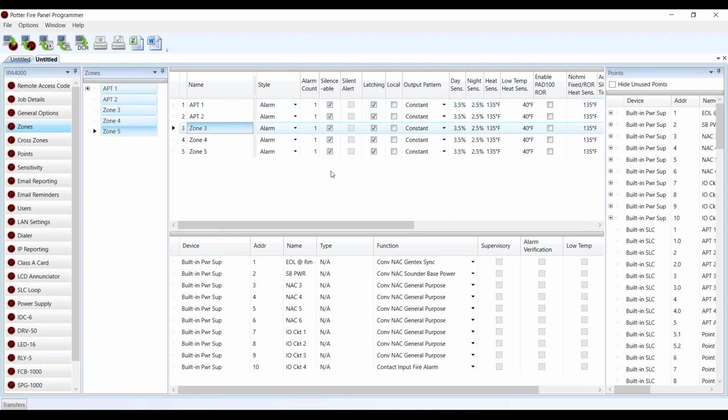Zone 2 will be apartment 2. 3, whoops, skipped one. And zone 5, we'll call it 2 apartment alarm or something like that. Obviously you can name it whatever you want, but we'll just do it this way so we can clearly see what it is. Now these apartments are all going to be supervisory.